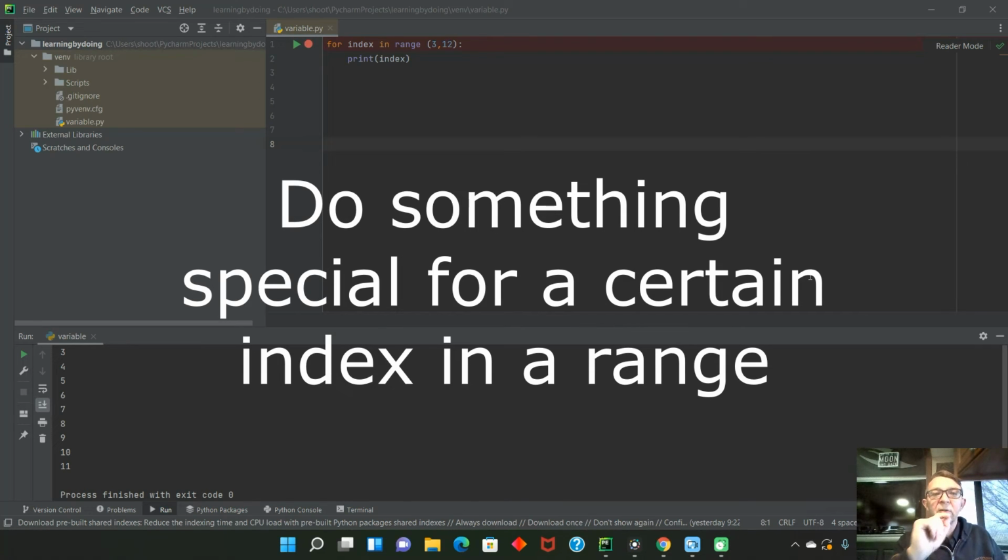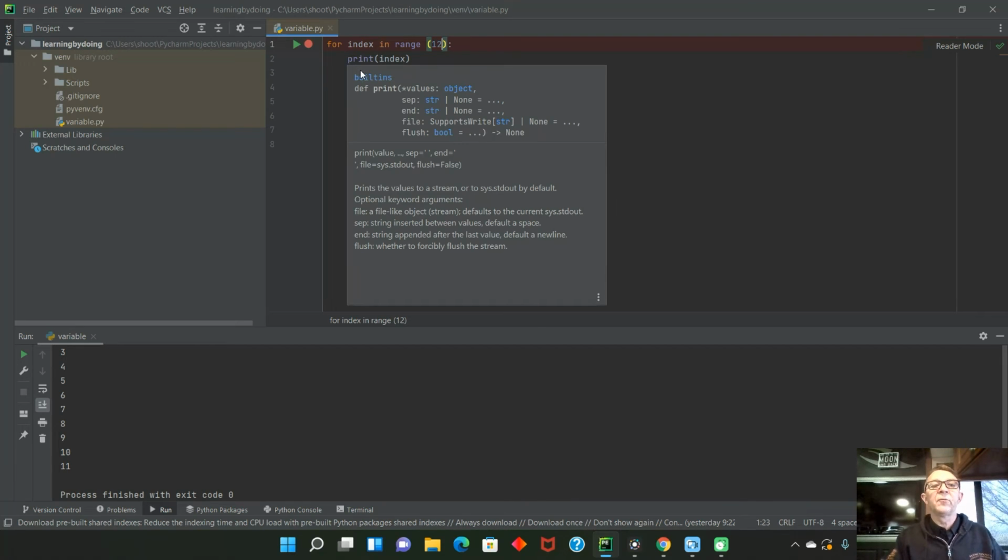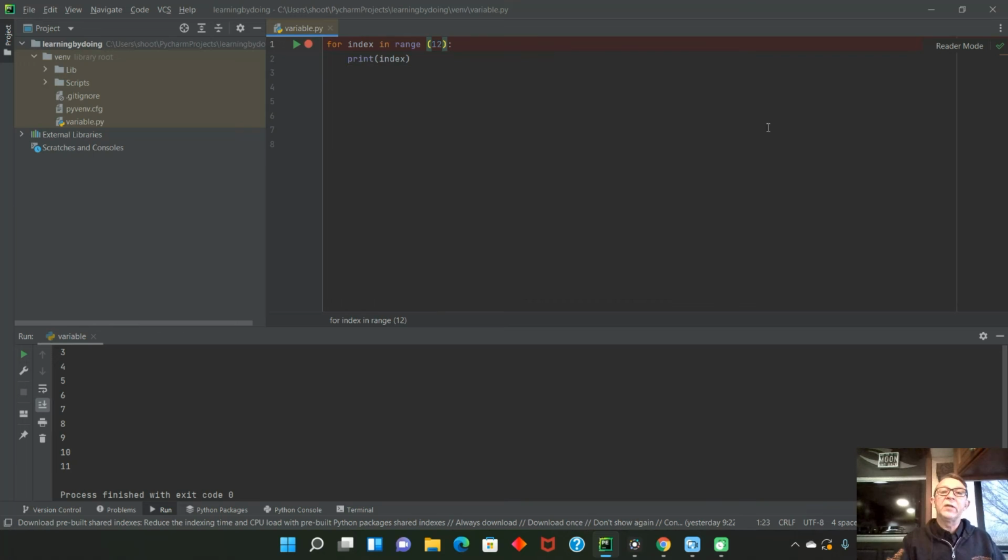When we run a loop like this, it could be that we want it to do something special when it reaches a certain number. Let's say that the index here, these are months. So let's say we go to 12. And then let's say when it reaches the 6th month, we want it to say half year. So we basically want throughout the range here normally to print the index, but now we want an if statement in here within the loop.